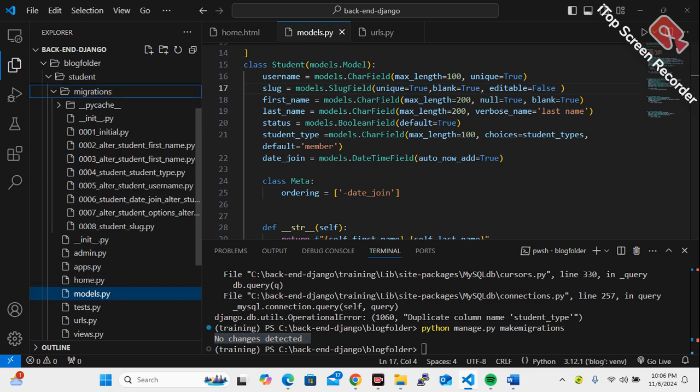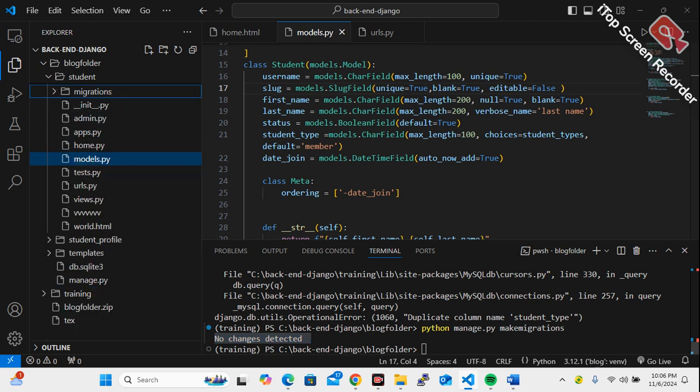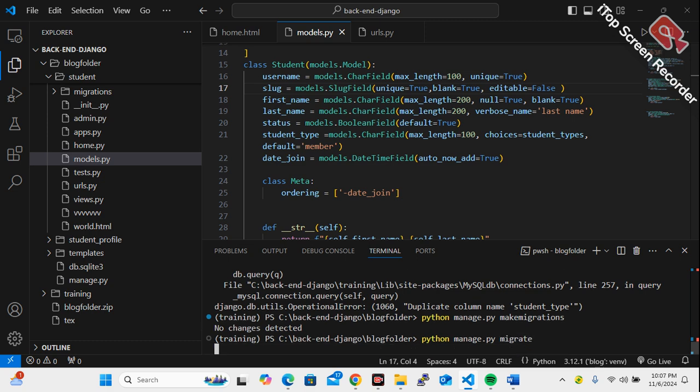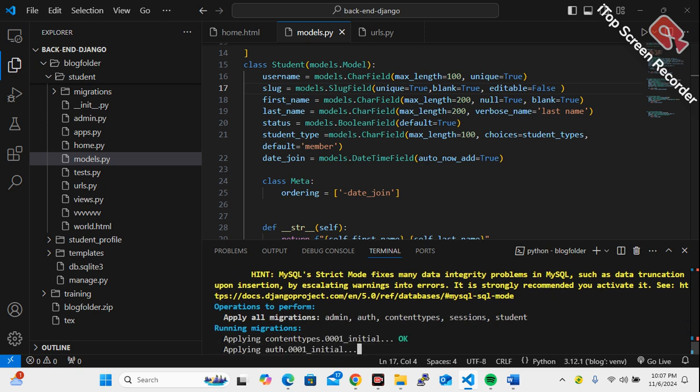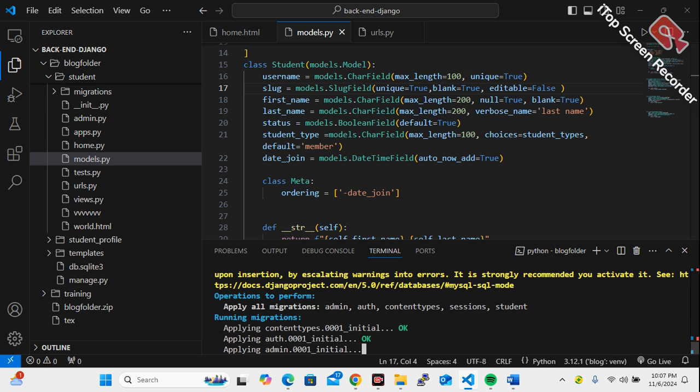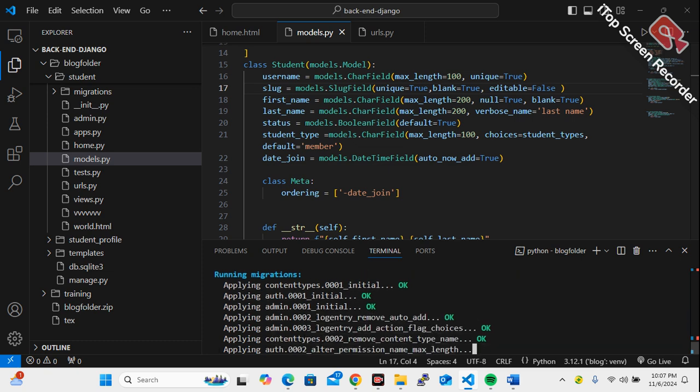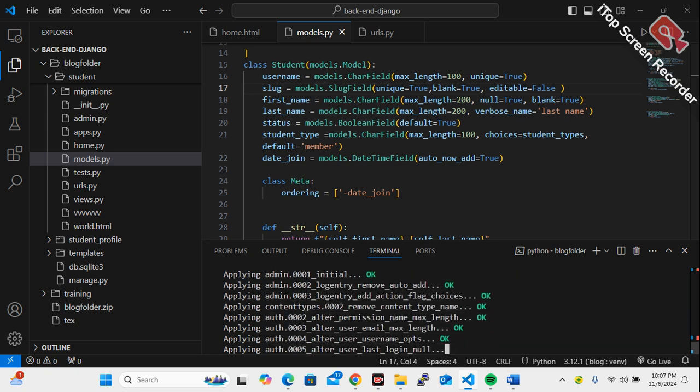Okay, I think we already have make migration, so I think we migrated that already. So let's run migrate. Let's see. All right, so it's migrating. You have to calm down, let it finish migrating.